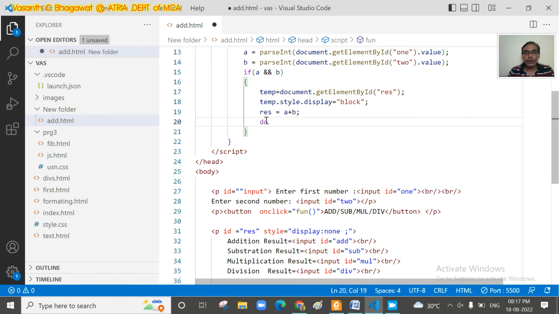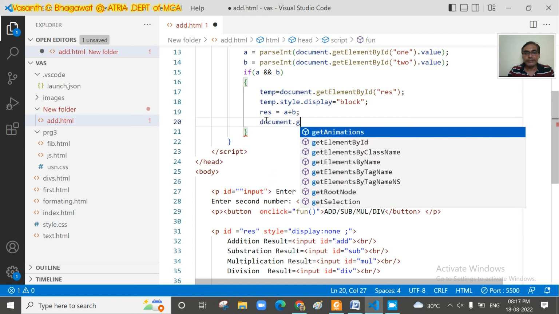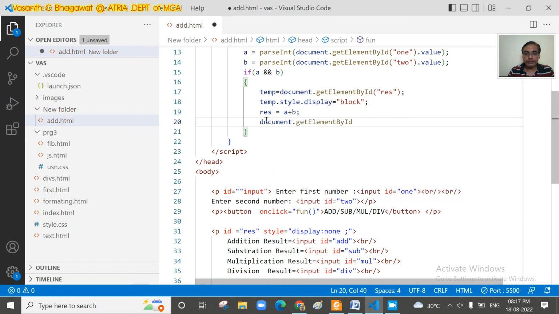So what we are going to use is document dot get element by id. What is the id? Add, right? See here the ids we have given: add, subtract, mul and div.